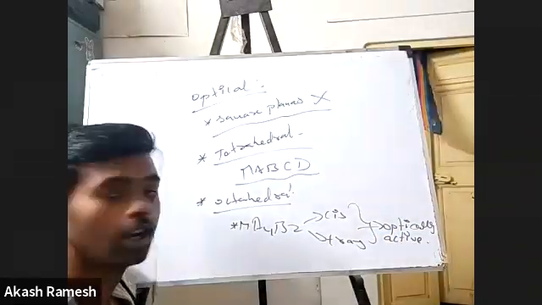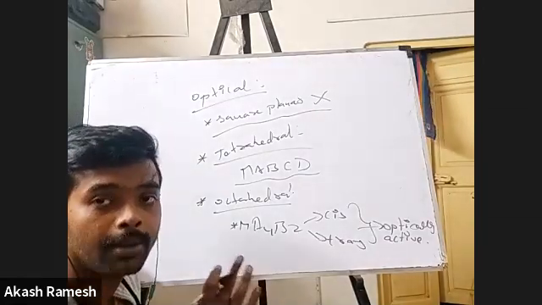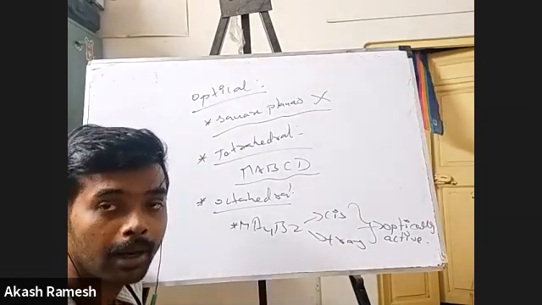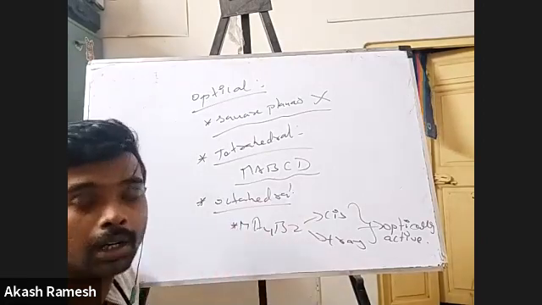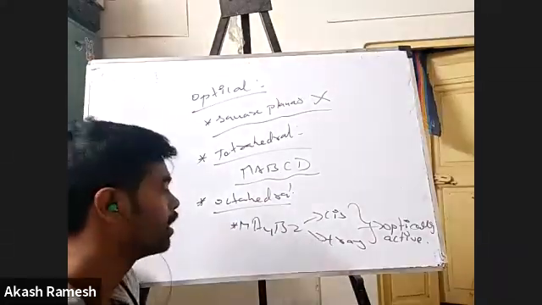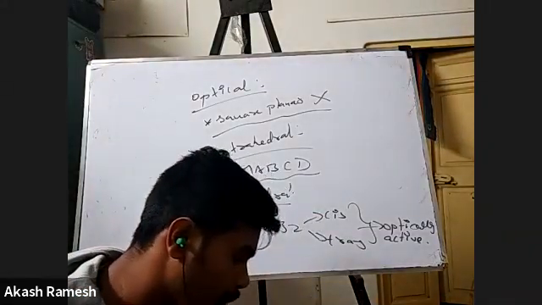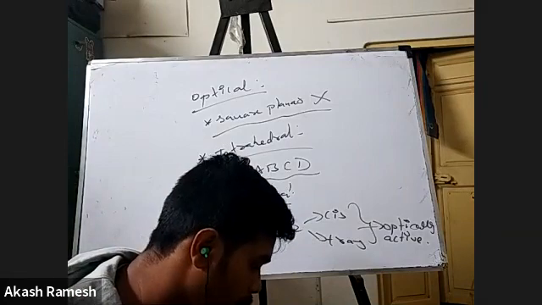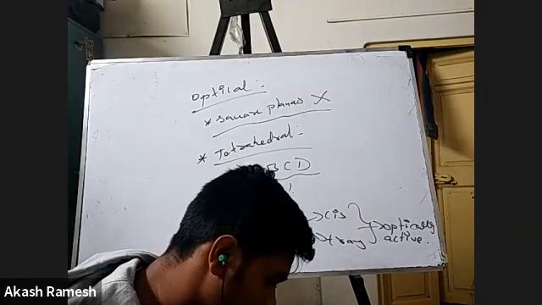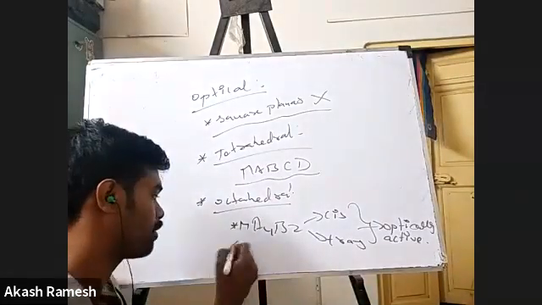You can ask me, sir, not all 4 ligands are different, but what I can understand is in one plane there will be a certain type of arrangement, and in another plane there will be another type. So there is a chance for the plane polarized light to get rotated. So MA4B2, both cis and trans molecules will show optical isomerism, and MA3B3 does not form.